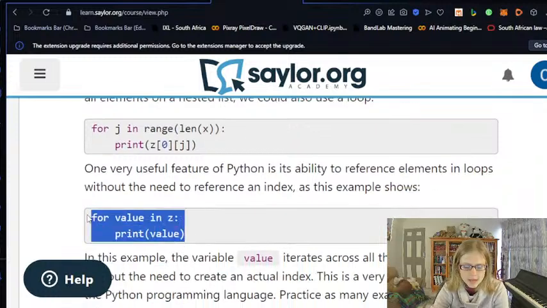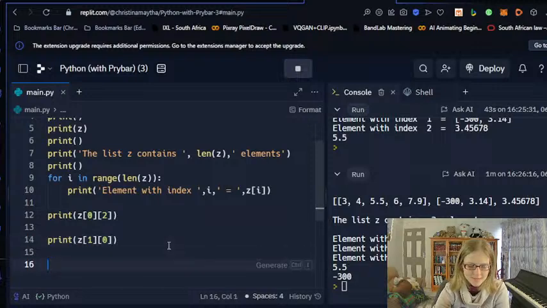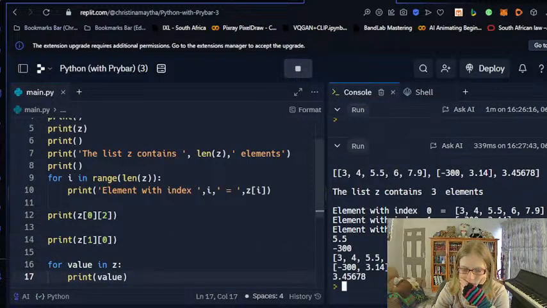Let's try and print that and see what happens. Okay, so remember it has 3 elements, so it's printed all 3, specifically the details.